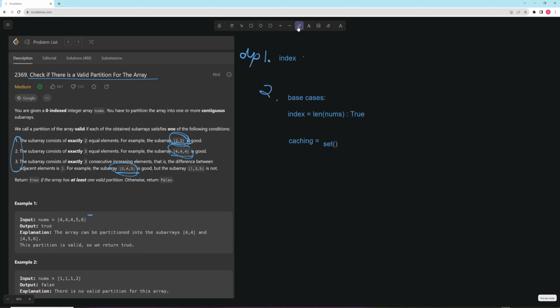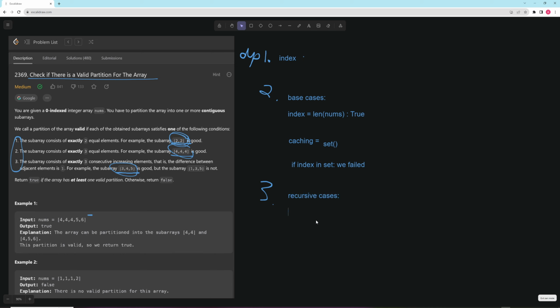Okay, so now we have our base cases. Our base case is if our index is in the set, we can write that. So if index in set, we failed. Because the only indices we're going to store are indices that we failed, because if we ever find a successful index, we're done with the problem. Okay, so the last part of the DP is the recursive cases.